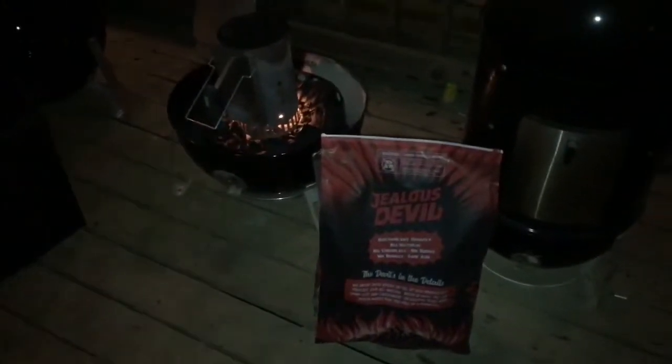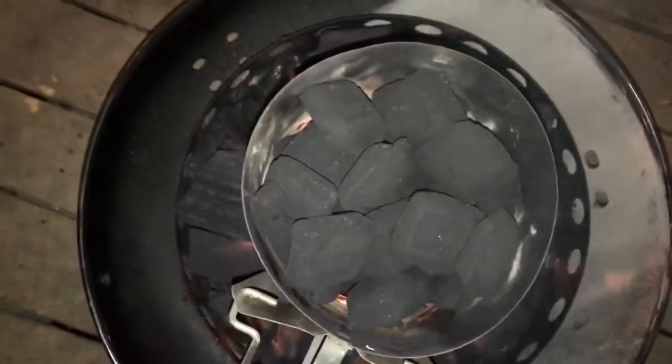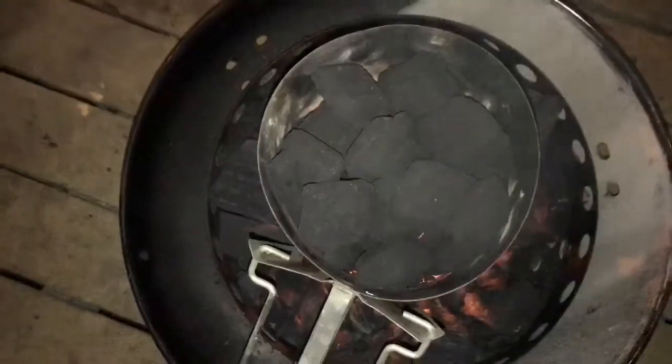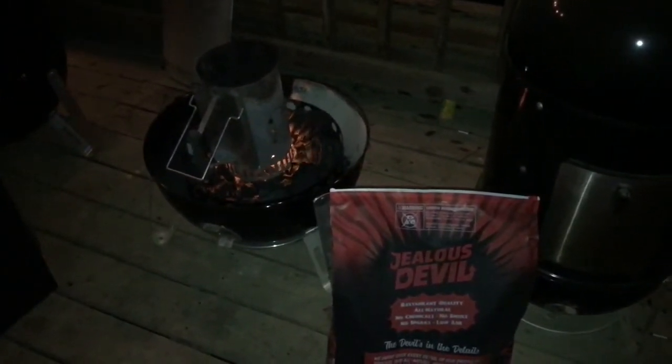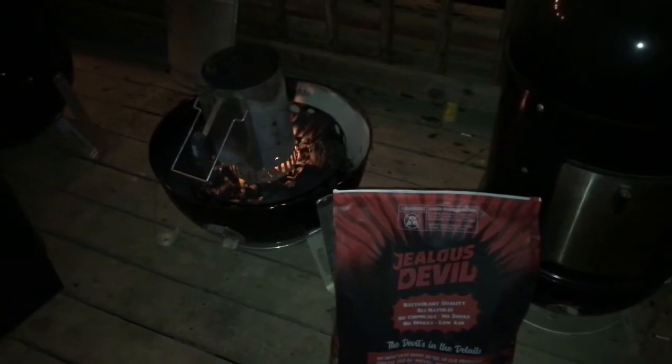Good morning to you all. It's the same, my Minion method. We're using Jealous Devil Lump Charcoal, and on top, I've got some B&B Competition Briquettes. My opinion, I feel like they get it started off pretty good. And that lump charcoal is just the fuel to that train.